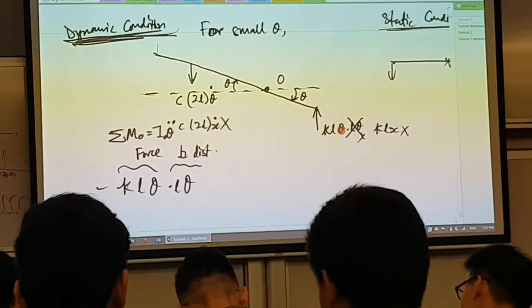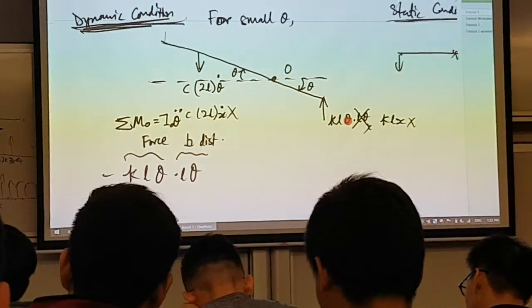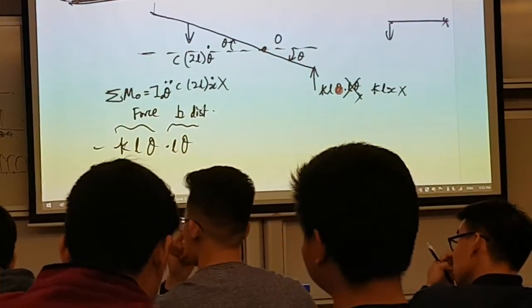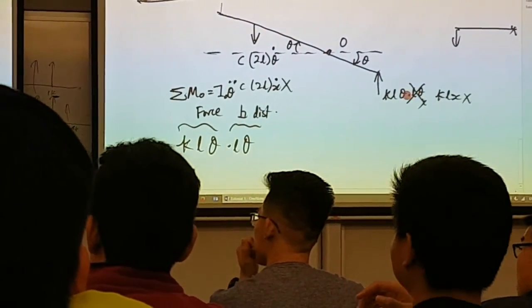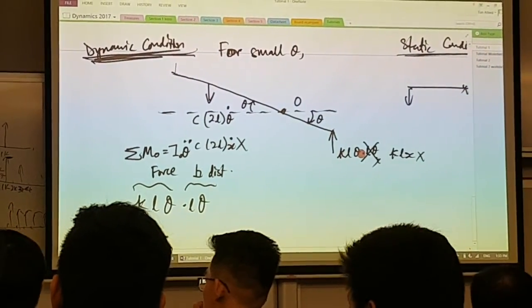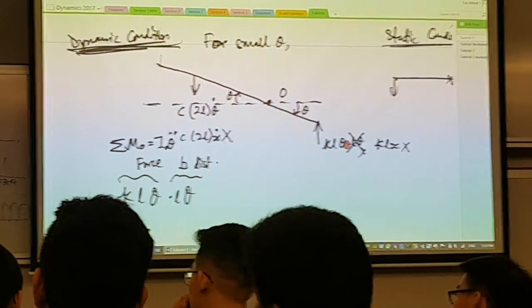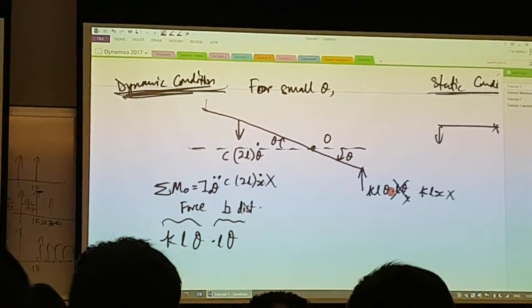There was one year that a student got 99 marks, 99 upon 100, and that one mark that he lost was from here. Okay? So I just want you to know how I will mark.